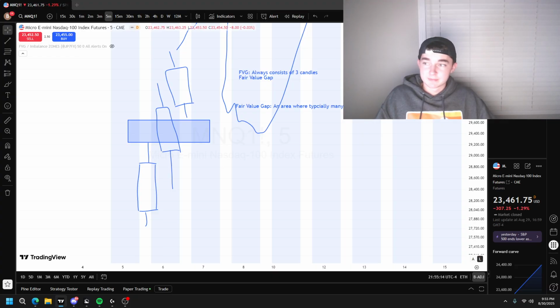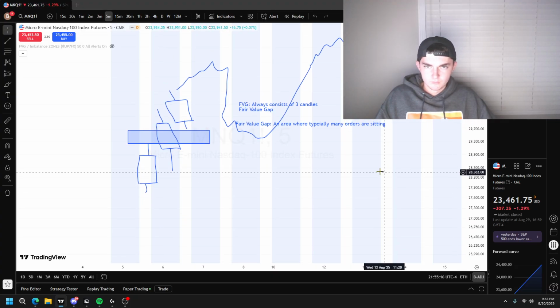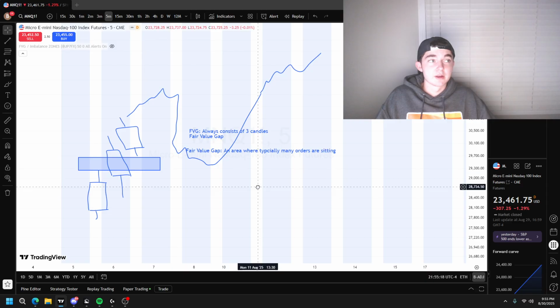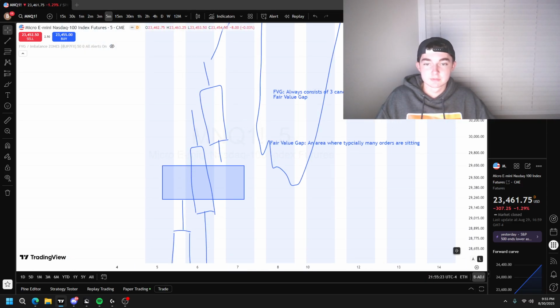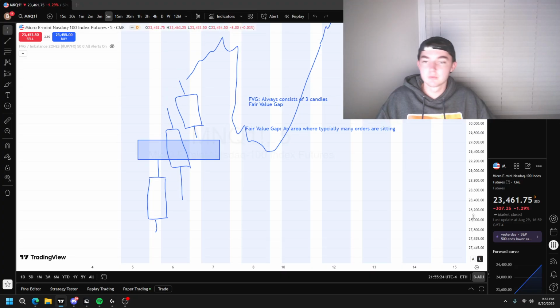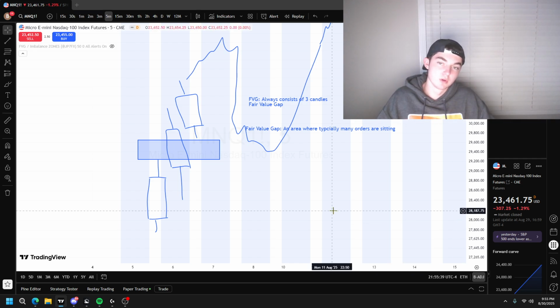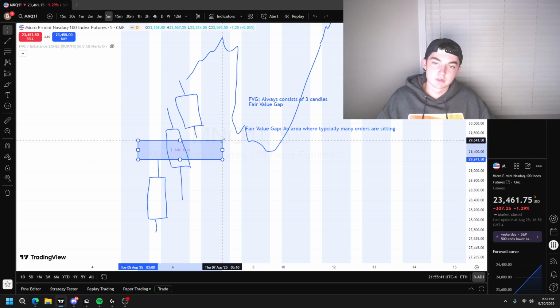I think fair value gaps are very easy. I think they're very, very good confluence, something that I use a lot typically. I also use a lot of inverse fair value gap to take my trades. It's just another confluence that you'll see as we keep going that will continue to help you form a bias and give you confluences that will make you more encouraged to take your trade and more confident in your trading. You know what I mean? So it'll give you a bunch of things that will give you the confidence to take a trade.